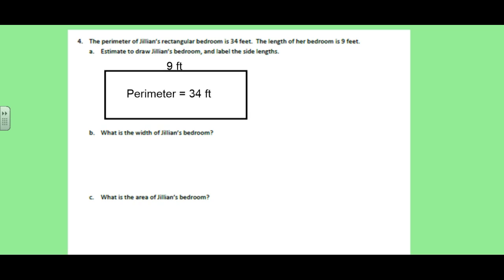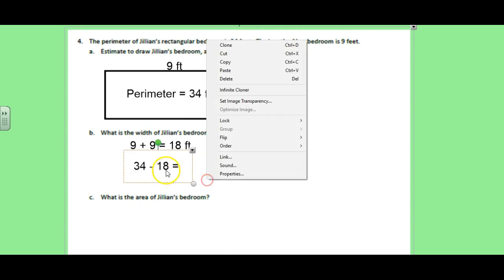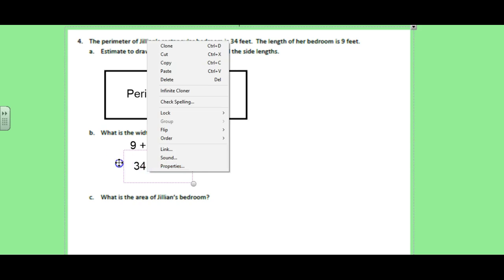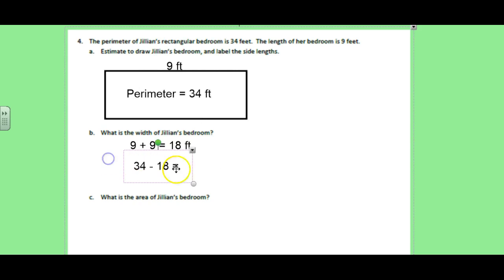So we know that in order to find the missing side length for this rectangle, we're going to have to add the other side lengths together to help us. So we're going to have to do 9 plus 9. We know that 9 plus 9 is 18, and we're going to put feet with that. So if the total perimeter is 34, we're going to have to take away 18 from that. So 34 minus 18, solve that, and then we're going to have to divide it by 2, and that will give us what the missing side length is for this rectangle. So whenever you have that, I want you to push play.